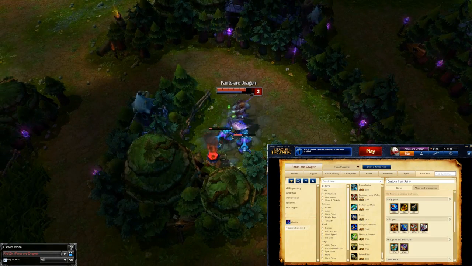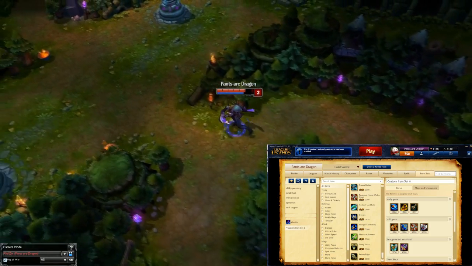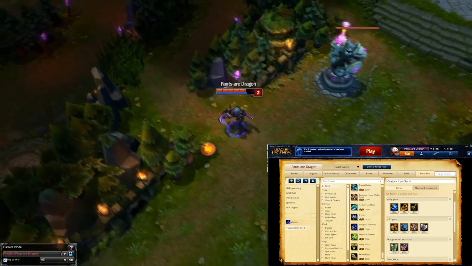Alright, so for items, for Khazix, you're going to build AD. So you're going to get the Spirit of the Ancient Lizard, and you're going to get mobility boots for more ganks, and of course we're going to get Brutalizer as it increases our damage substantially.